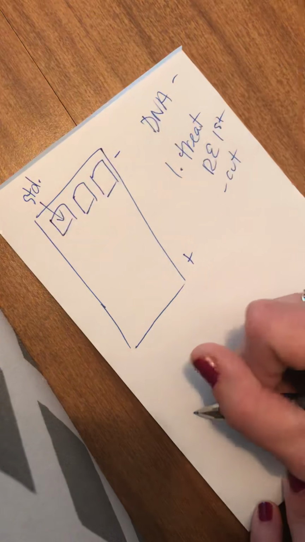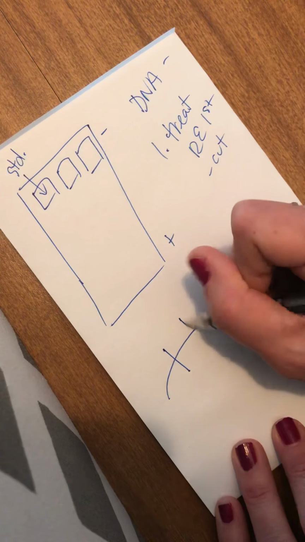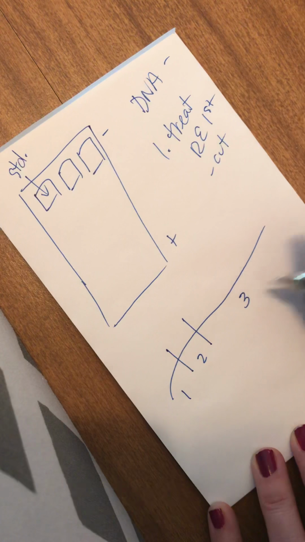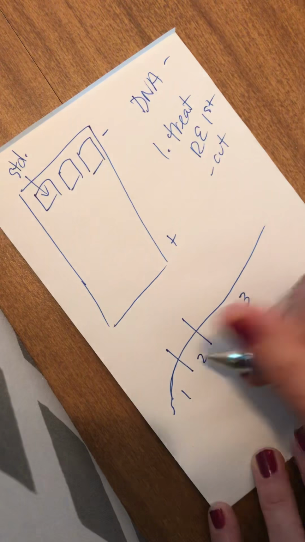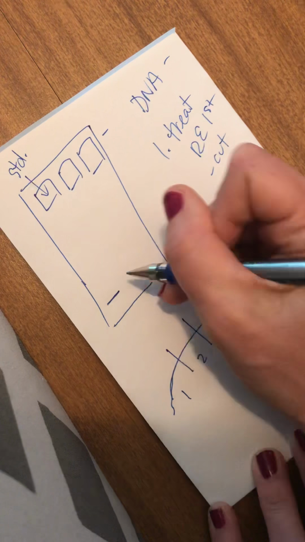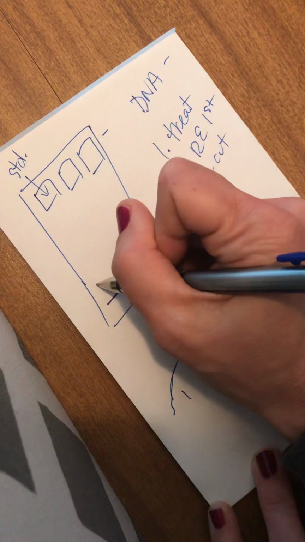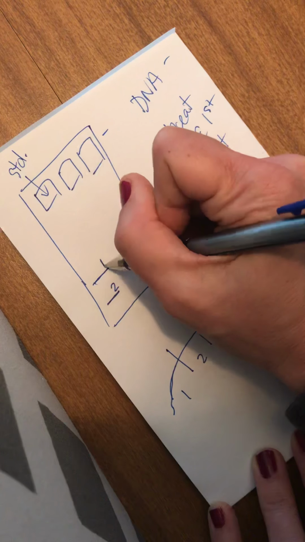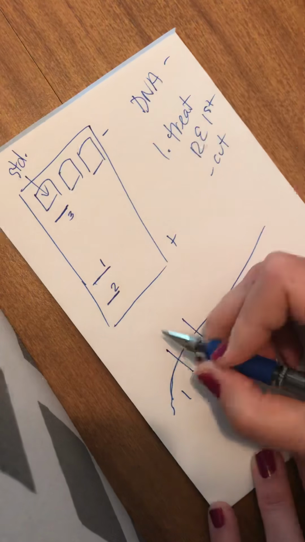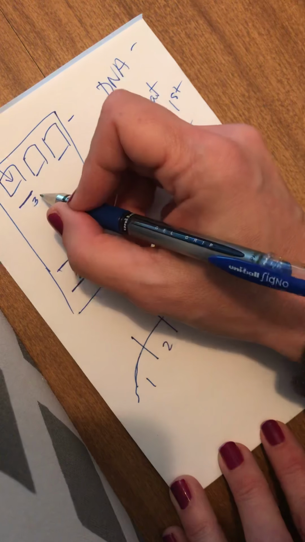So let's say my standard is a piece of DNA like this, and I cut it twice. That gives me 1, 2, 3 pieces. 2 is the smallest piece of all. That means it will travel the furthest, so this would be piece 2. Piece 1 is a little bit larger, so that will travel right there. And piece 3 is really big, so it's going to be up here. It didn't travel very far. I know the size of 2, 1, and 3.